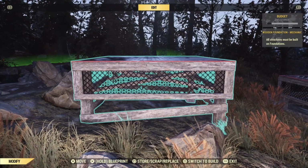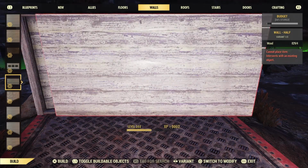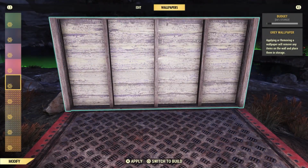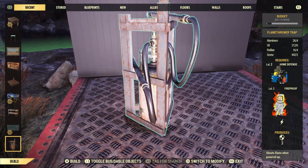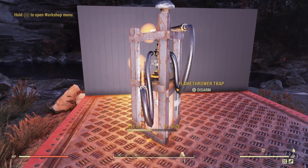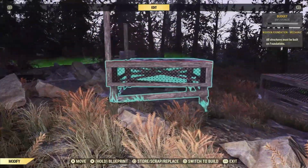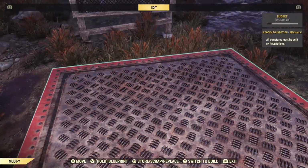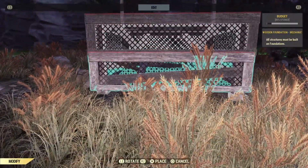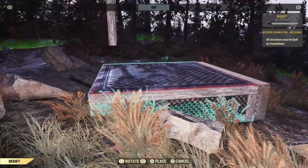So we are gonna go ahead and elevate our foundation to the height that we want our TV in our living room. We're gonna place down a wall and apply some black wallpaper to it. Or gray, sorry, they call it gray, it looks black. This wallpaper is really the best one for this. You could pretty much use whatever you have though. Now we can break that wall and move our foundation around freely to wherever we want our foundations in our house.